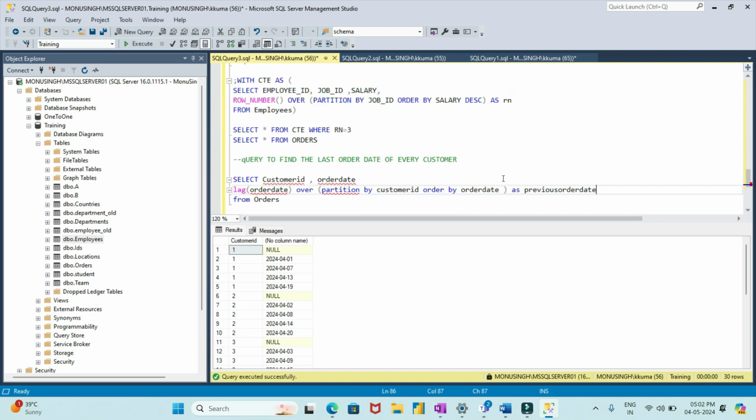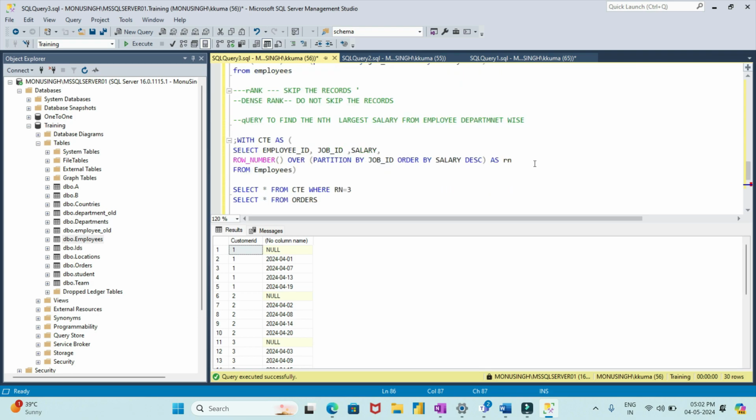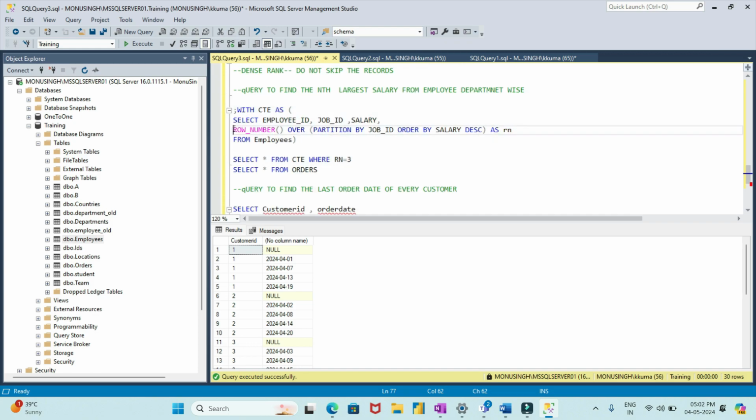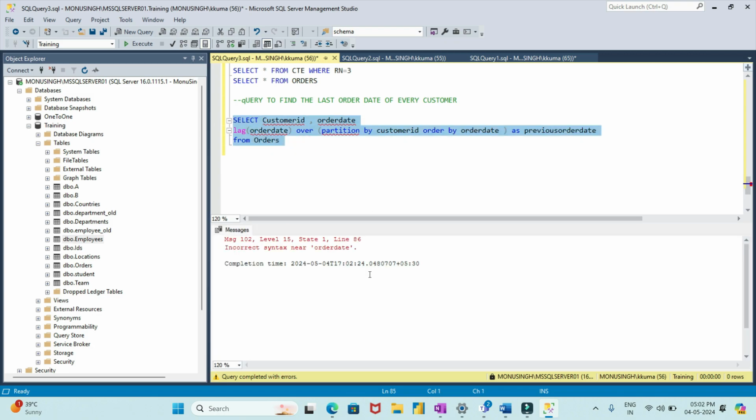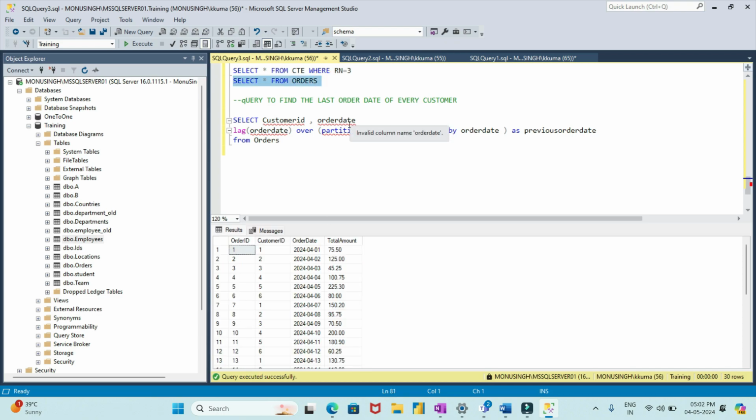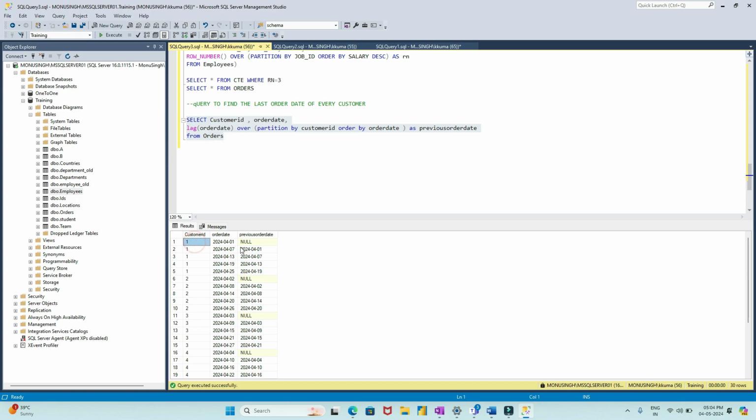Please, whenever you are using anything in a query, always give the alias of the name of that particular column. For example, if you are creating these Windows functions, please try to give an alias for that. If I execute it, here you could see that order date. Now for customer one, the initial order date is 2024-01, but the previous order date is null.